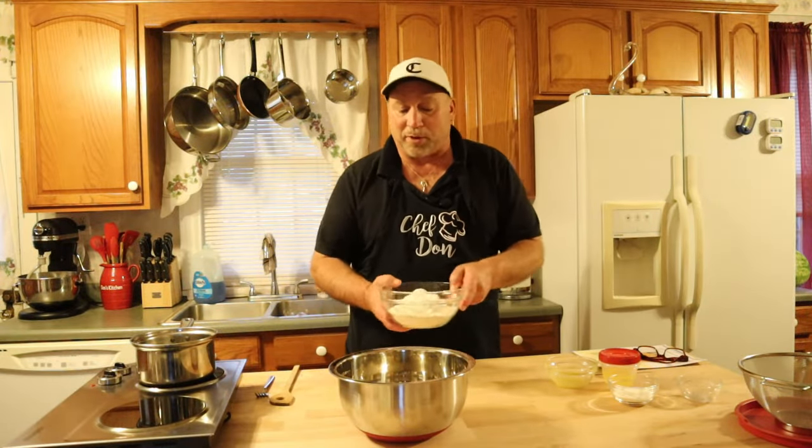So I'm gonna go ahead and get started with the dry ingredients. And we've got 405 grams of flour, which is equivalent to 3 cups, or 3 cups probably in the days my grandmother made this. And let me explain a little bit. If you take your measuring cup and dip it in your flour bin and put it on a scale, you're going to see it all over the place. You're going to see 150, 160 grams. If you go to like King Arthur Flour website, they're going to tell you 125 grams.